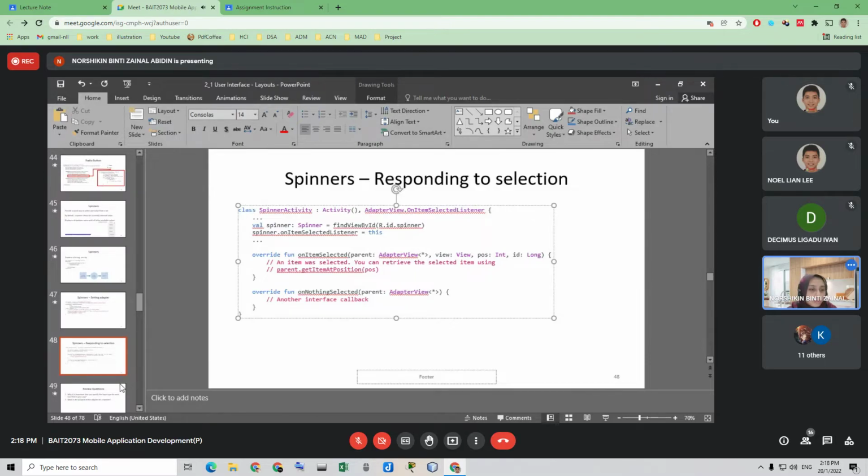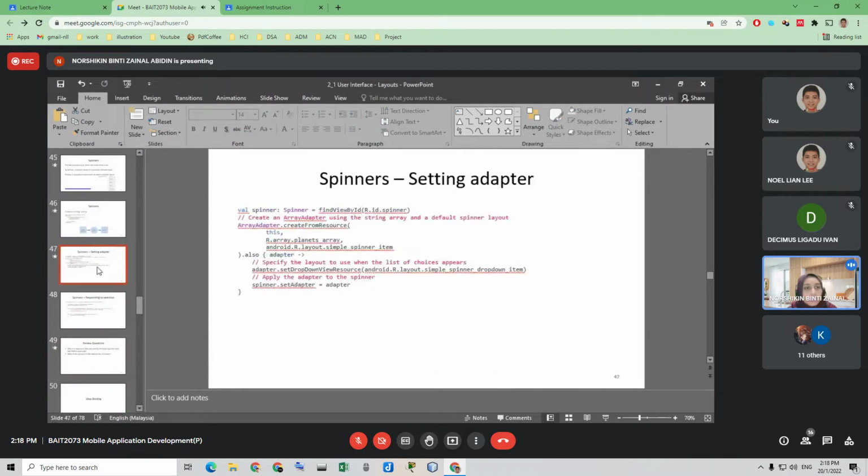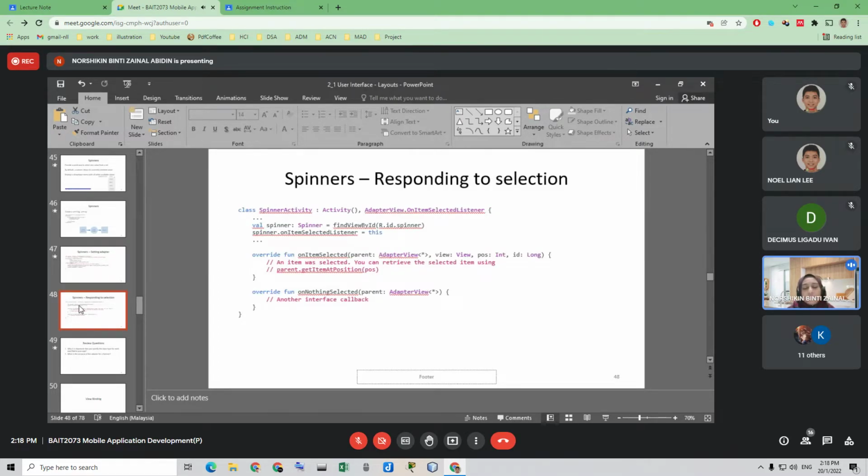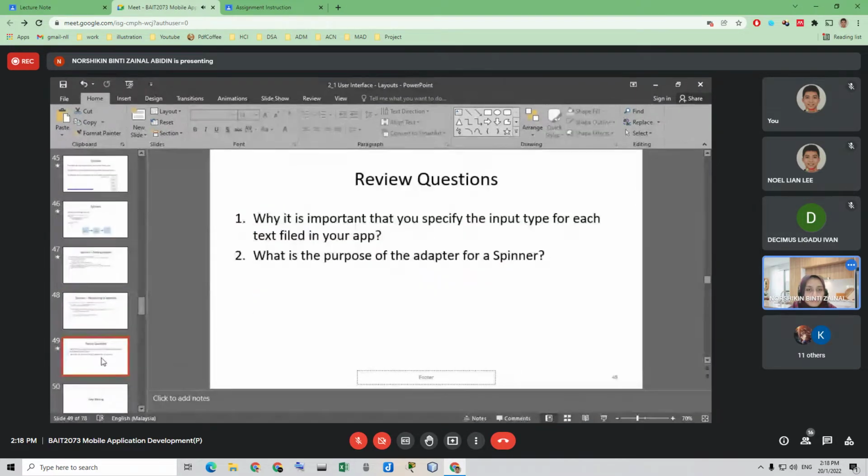First we need to set how we want to display the drop down. And then second, once the user selects an item in the drop down, the application responds to the selection.